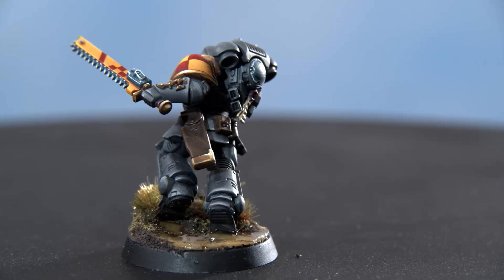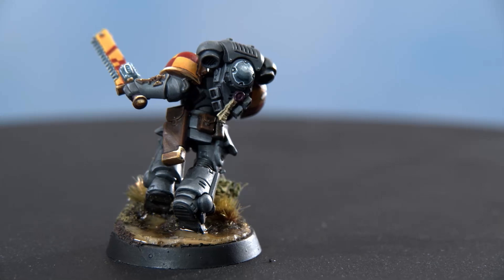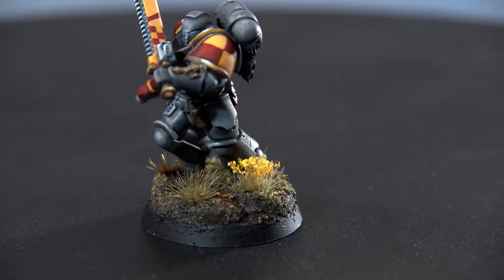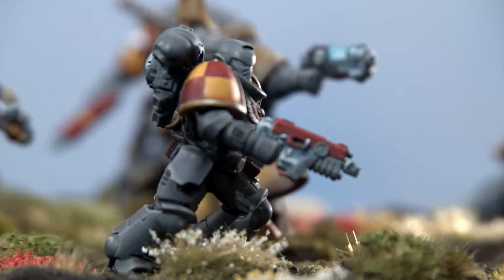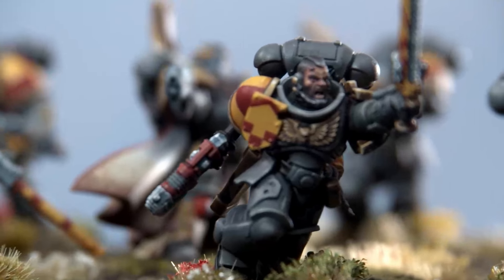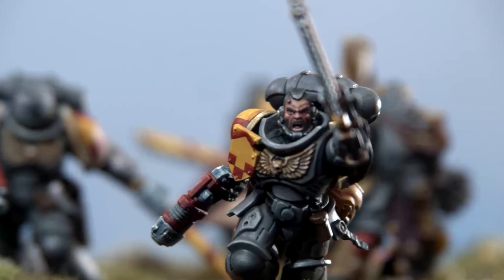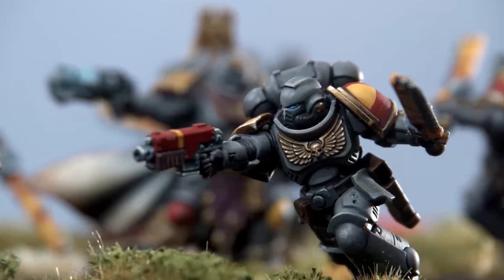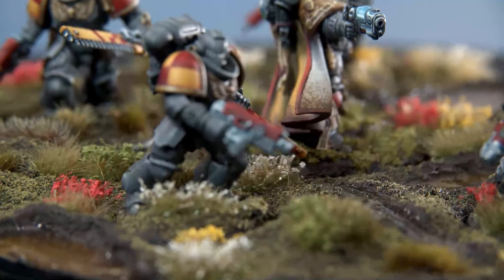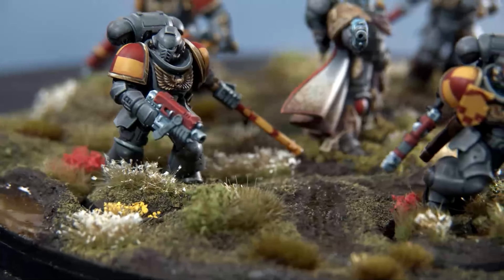It's an amazing paint job before the bases, but after, it honestly takes it to a completely new level. Using the Gamers Grass tufts made a realistic solution for doing an army — you can quickly grab these things, chuck them on, and combine different elements. On that base I think there are six or seven different tufts. The closer you get to the water, the thicker and taller the reeds are. He's just storming through some poor little habitat — and the flowers are pressed into the ground right where his foot had just been, so he's just crushed some little red flowers.